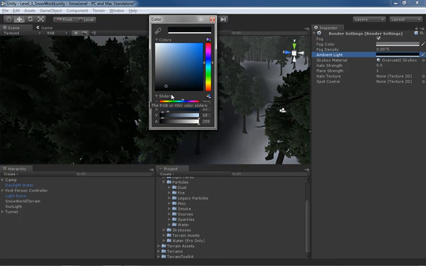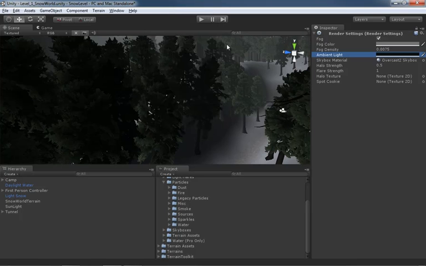Now, is there any other considerations with having your ambient light? Well, depending on what you're going to end up doing with your overall lighting, you don't want to have a lot of ambient light in the scene, especially if you're going to start using the light mapping ability that comes with Beast, because you can actually dial in global illumination and bounce light, and it would take over the place of ambient light, and with your ambient light turned on, it could actually overdrive the effect more than you want.